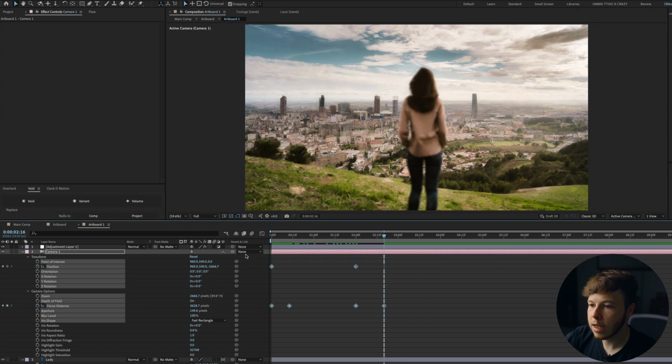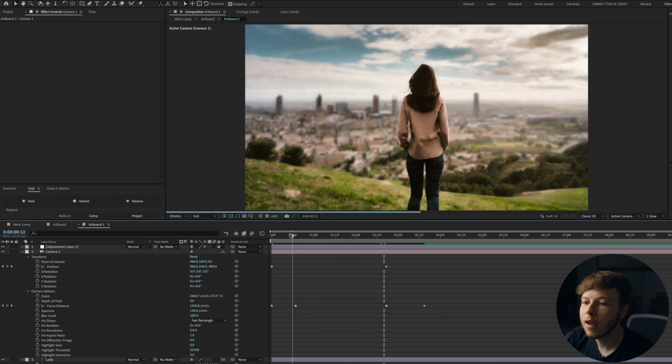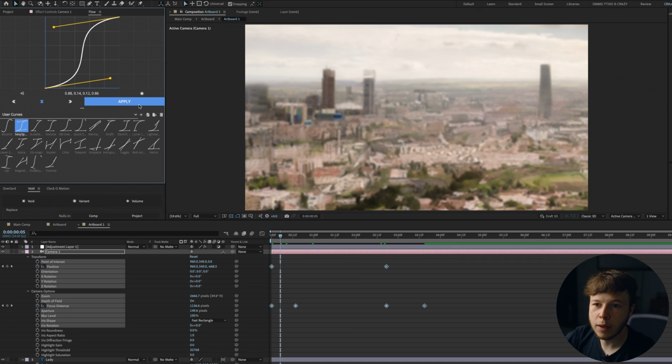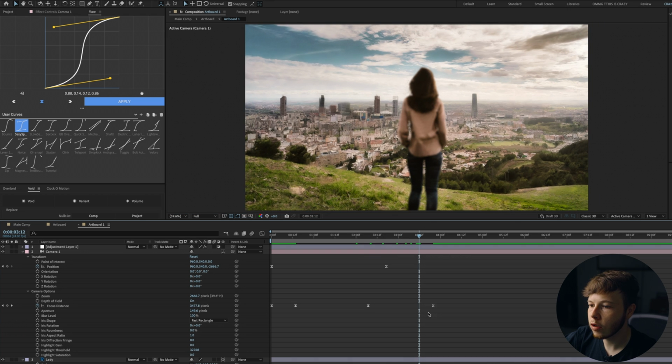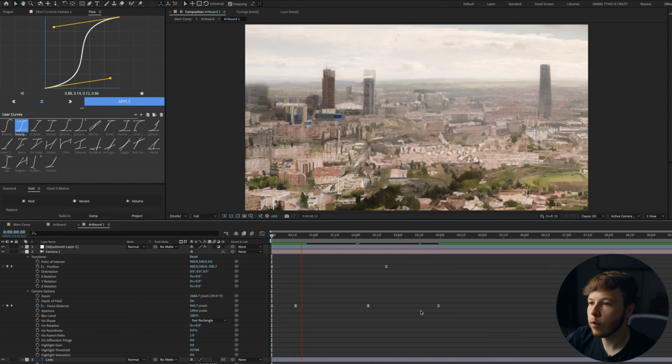Close the 2V mode, take your keyframes and just drag them out a little bit, make it a little bit slow. We don't want this to be too fast of an animation. We want it to be a pretty smooth animation. Select your keyframes. In this case, I'm just going to use 60 speed as my base, so I'm going to apply that. Ideally, I want to move these a little bit more forward, so it's a little bit slower of a focus pull in the end, just to smooth it out a little bit. And we can even take these keyframes and make them not as steep, and that'll help with the speed of it as well. So going back, now we get a little bit more of a smoother look.